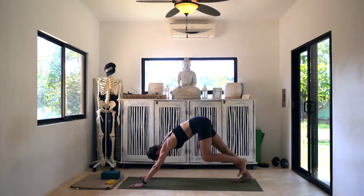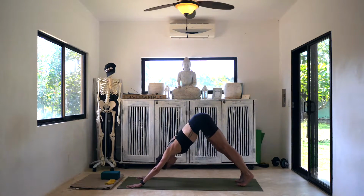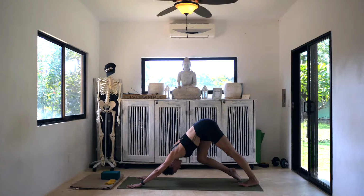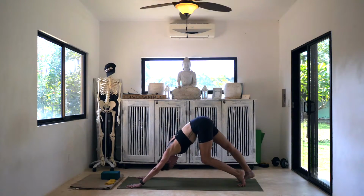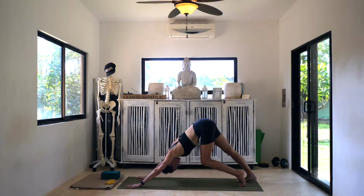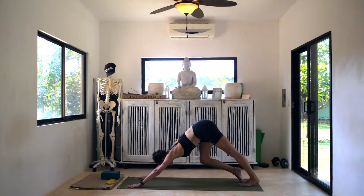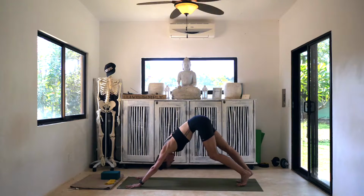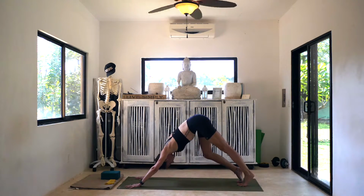Please come to downward facing dog, straight out of the gate. And take a moment and just pedal through your feet. So bend one knee, pushing your heel towards the floor. And then switch sides. Bend your other knee and press your opposite heel towards the floor. And do that a couple more times, just starting to open up the backs of your legs. Steady breath.